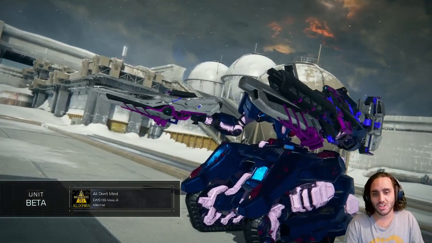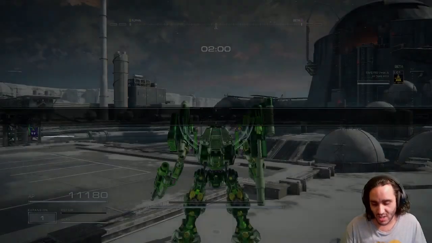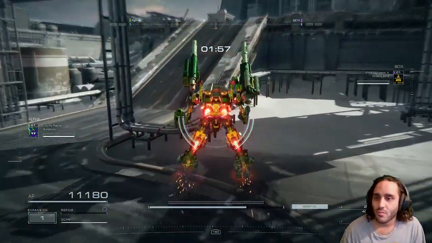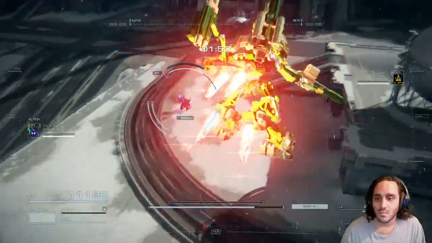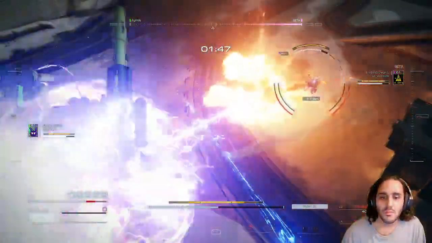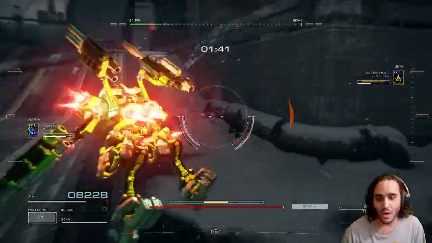What do you have? Two Kurosawas and is that a pulse buckler? I know that's one active homing. Yeah, you have two Kurosawas. That's not what I wanted. Okay.